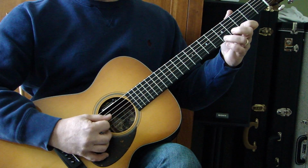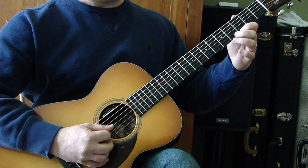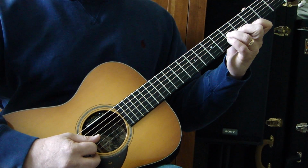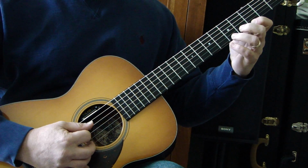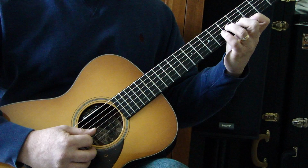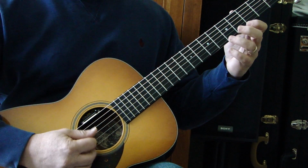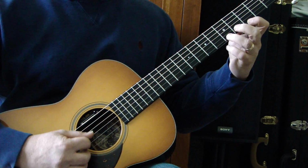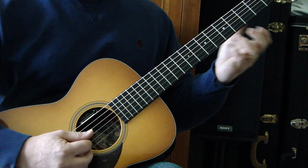The last one is very similar. I'm going to hit the D string, pull off from 5 to 3 on the E string, 4th fret B, 5th fret G. So I'm going to play all the way down and back through that. B, G, B, E, B, G. Again, 8 strokes. Maybe that's just 7 there. So those 3 together.